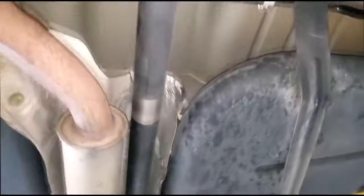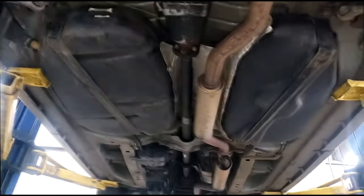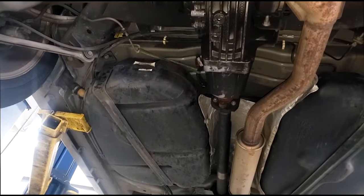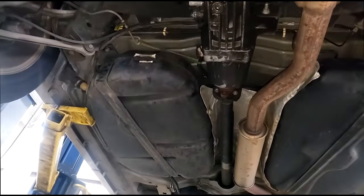So let me get the car up in the air and we're gonna start our leak down test. Stay tuned. Alright guys, I have this Pacifica up in the air. This is an older model Pacifica, guys. Yes, the name Pacifica now refers to the new model caravans, the Town and Country. The old Dodge Caravan, they've just been redesigned and they are now called a Pacifica. This is the older model Pacifica.